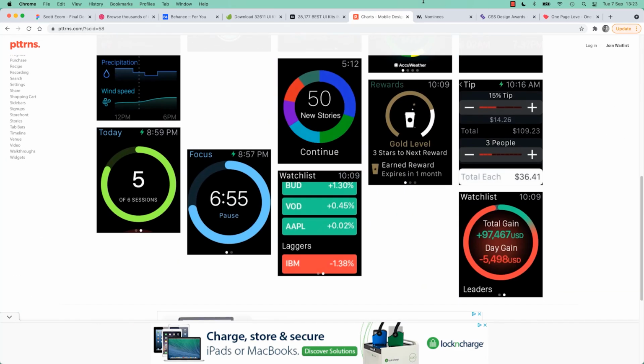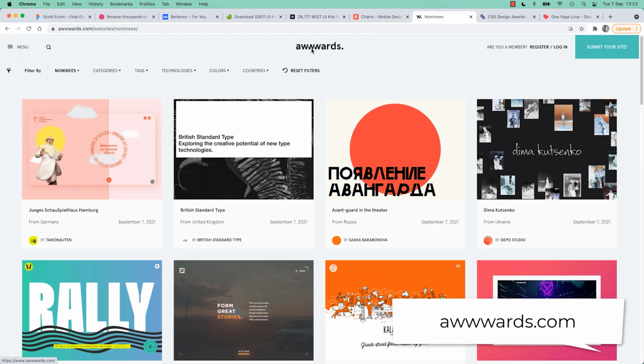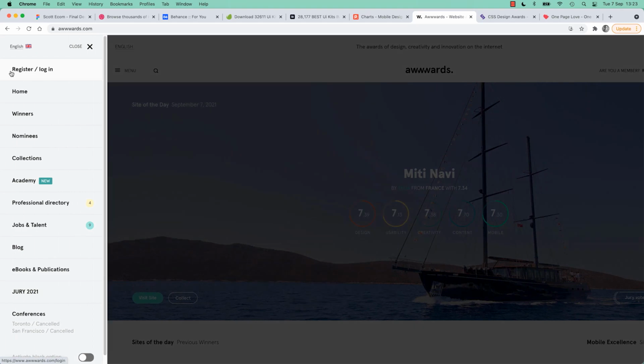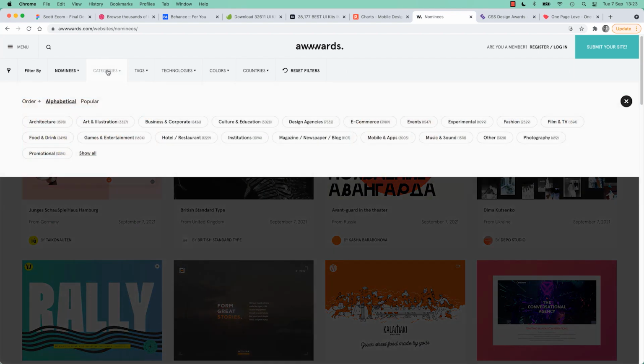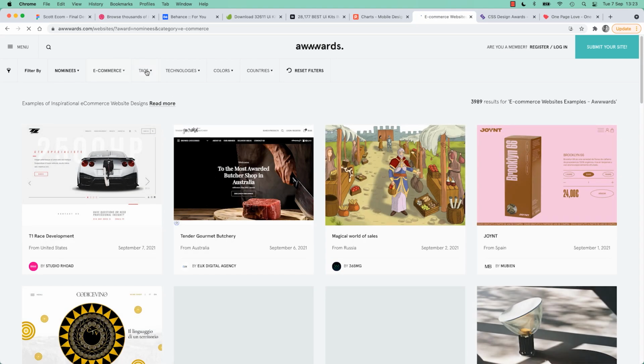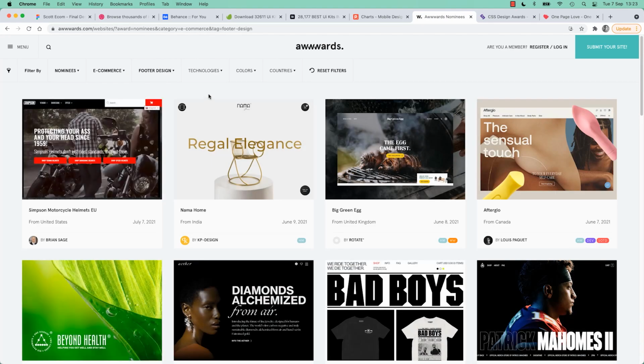If you're in charge of doing some sort of data representation, some sort of infographic, there's some cool stuff. Another good one for that type of thing, and for getting into the weeds, is Awwwards, with 3 W's. Let's say in Awwwards, go to menu. I want to look for nominees because it gives you not just the winners. I want to look at all the people nominated for the category of, I don't know, e-commerce, using the tags of footer design, because that's what I've been put in charge of. You have to redesign the footer, Dan. And you're like, okie dokie, I'll do that, no problem.